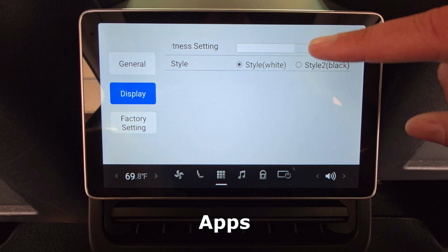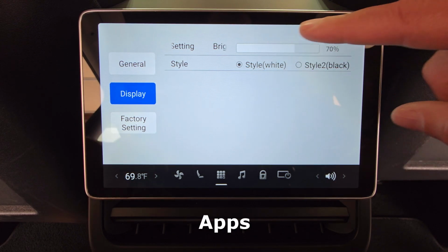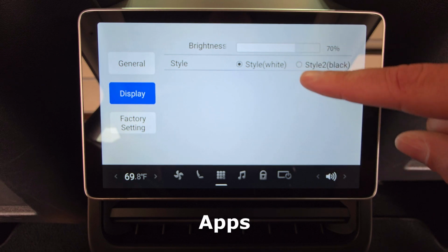Under display, I really wanted to show you guys this. The brightness settings, you can easily change for how bright it is. And then you get two different styles.